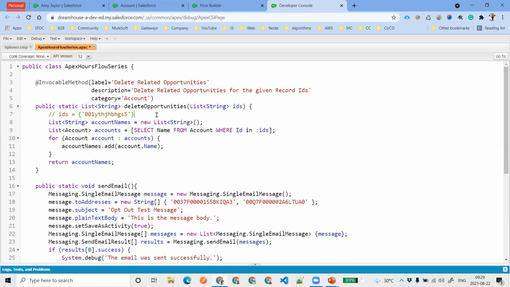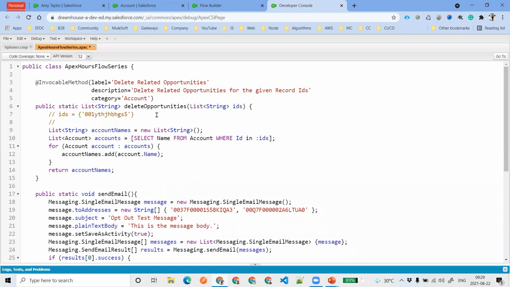And if you want to get a single record ID, you say ID and whatever variable you want to have, for example, account ID. And then here you can say IDs dot get, and here you will see 0. So this is going to give you the actual record ID which is there inside your variable. So that's why we have used list of string IDs.